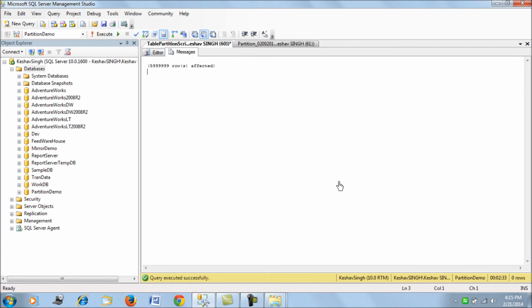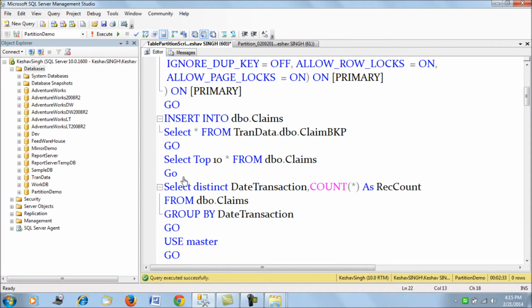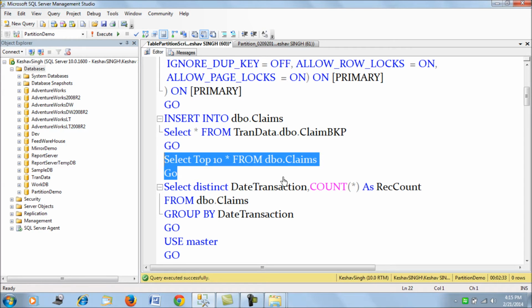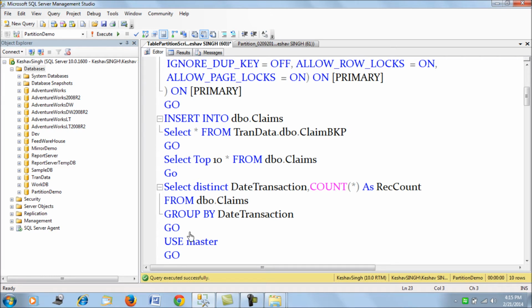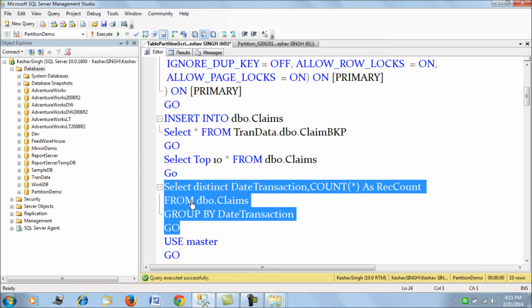I have inserted as many as 6 million records into this table, so if we select the top 10 records from the table, I just want to show what it looks like. We have the ID, claim number, claim status, the claim amount, date transaction, and the city. It's all hypothetical data that I have collected.